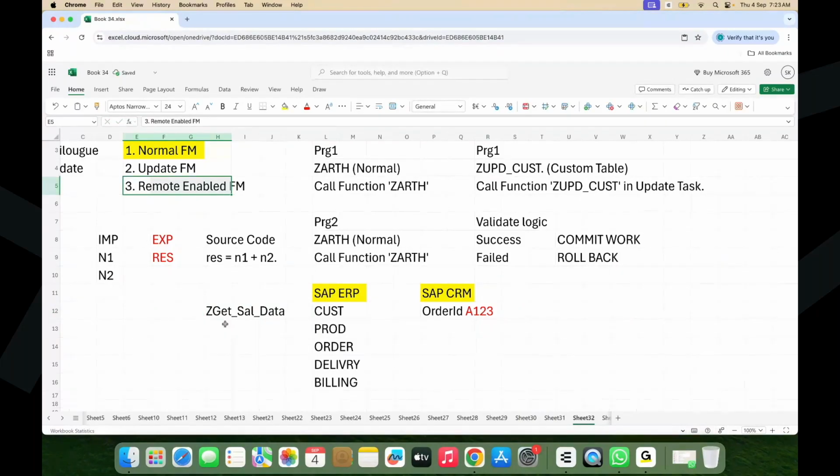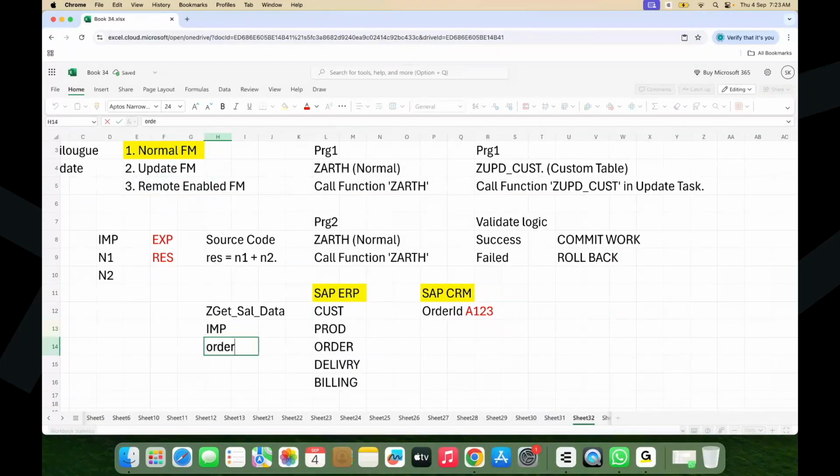And for this function module, what is the importing? Input is the order ID. And what is the output? Output is export. Export is what? Order related information, order data. This is your export information.